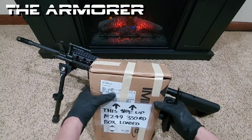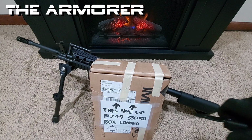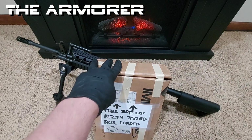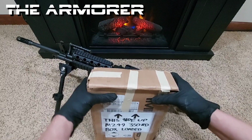So as you can see there, I put it in an IMI MA55 case, cut it to size, and it actually works good for storage or whatever. I just have it loaded and ready to go, but I'll break it open and we'll check it out and go over some of the features of this thing.